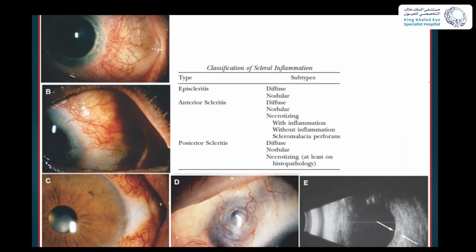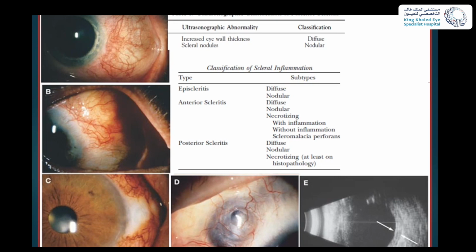Posterior scleritis can be diffuse, again, and or nodular. Less likely to be necrotizing, like most of the time it is among the diffuse type, and it is again one of the challenging to diagnose. Sometimes you may find some suggestive findings in your exam, the fundus exam. What will you find in posterior scleritis? Okay, folds. You'll see folds, and sometimes this indicates there is inflammation in the back pushing the retina.